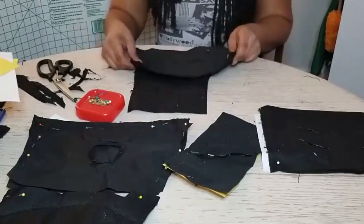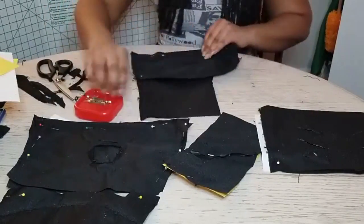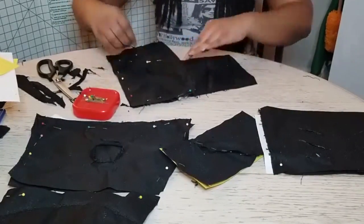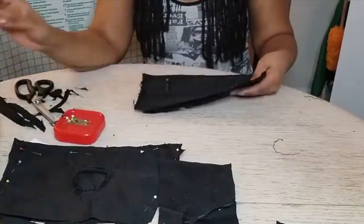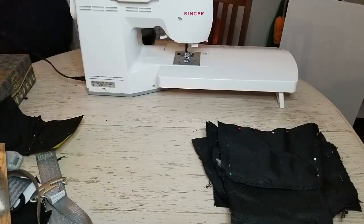But here are all the pieces. This is the front piece that I thought I would keep that little extra fabric on the end. Ended up cutting it off after I sewed it, which you'll see in the next step. Here's another back piece sewn together or pinned together. So now it's time to go ahead and sew.